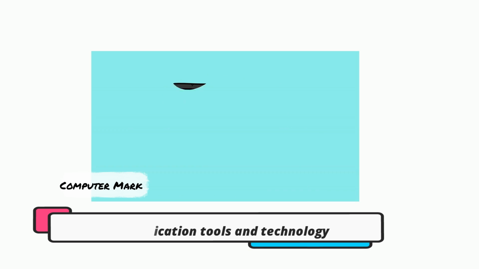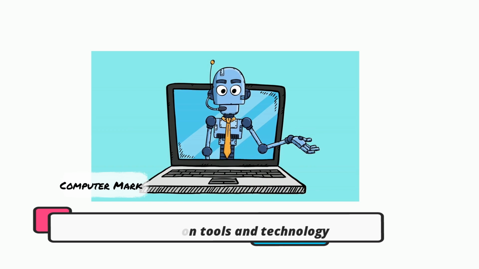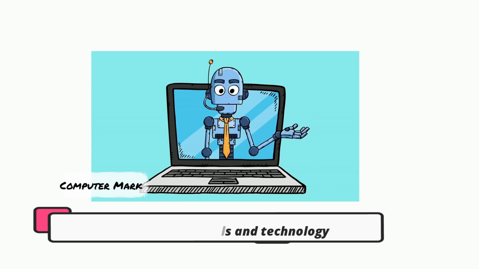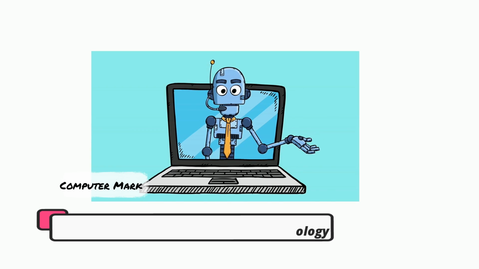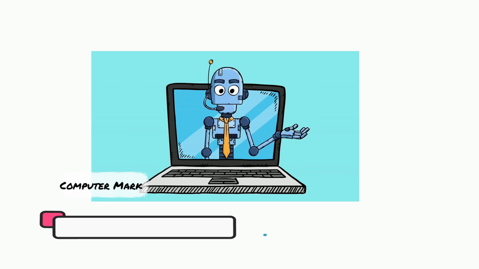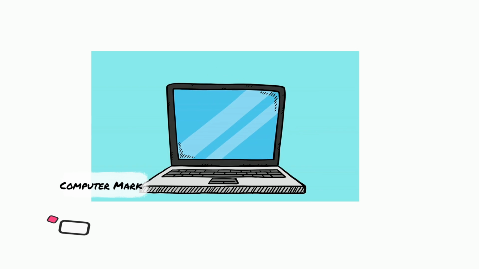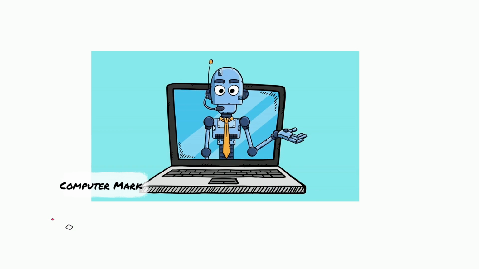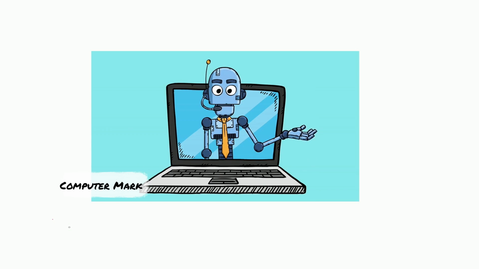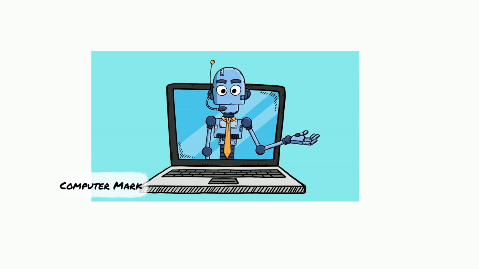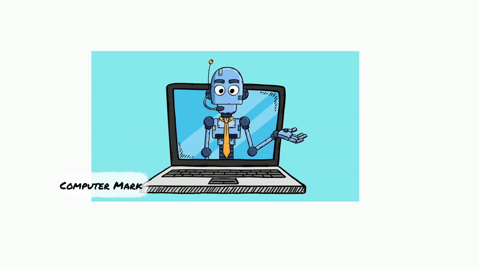In addition to these tools, there are many other technologies that can facilitate remote work, including cloud storage solutions, virtual private networks, VPNs, and remote access software. Overall, effective communication is essential for successful remote work. By leveraging the right tools and technologies, remote workers can stay connected and productive regardless of their physical location.